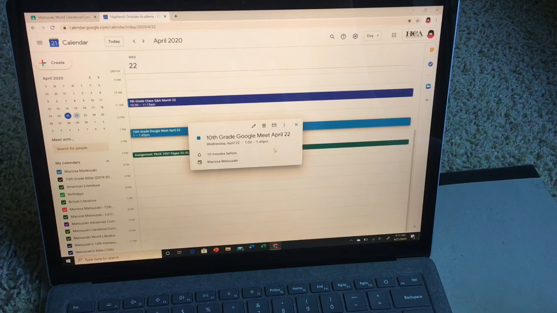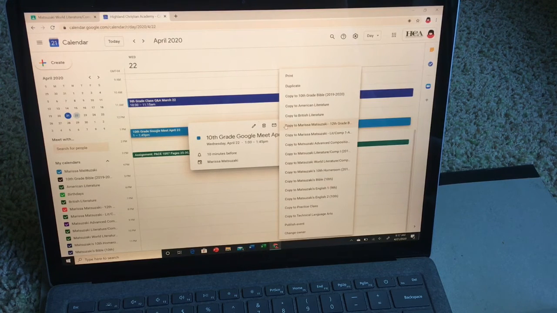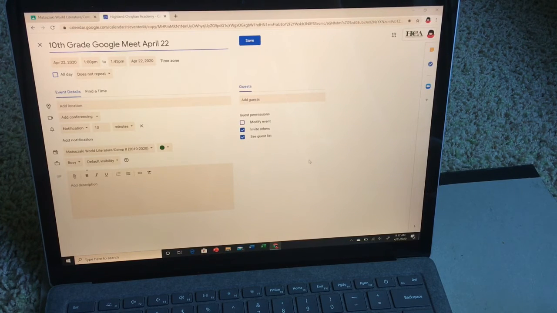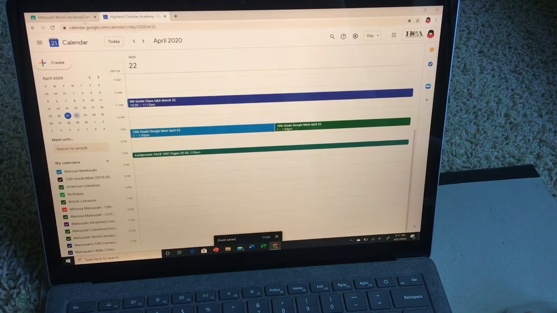So let's say I want this to show in Google Classroom. I can click right here on the options, and then copy to, and I can copy it to the class. So there will be yet another way to notify them. Hit save, and now it's on the calendar.